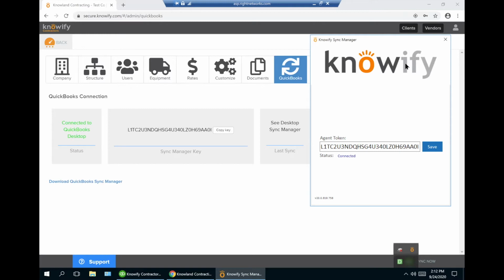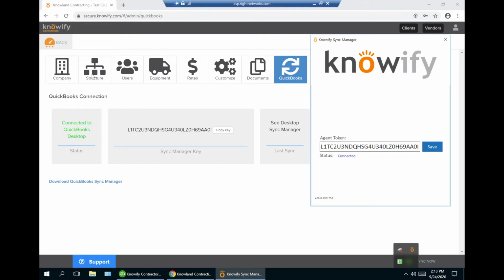The other part that's different is you have to initiate the sync. Rather than it being automatic, we have a queue in Knowify. So whenever you finalize something that's eligible to sync, it'll be put on hold and stored in a central location. And then you'll have a sync with QuickBooks button that'll send anything in the queue from Knowify to QuickBooks, and it'll also check QuickBooks and pull in any recent updates to Knowify. We'll get to there shortly.